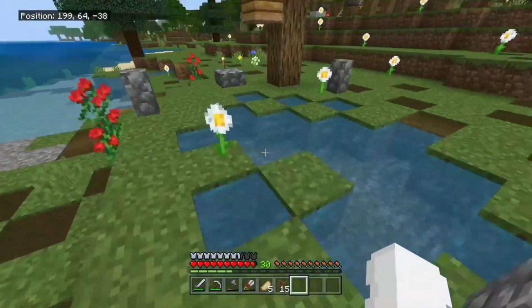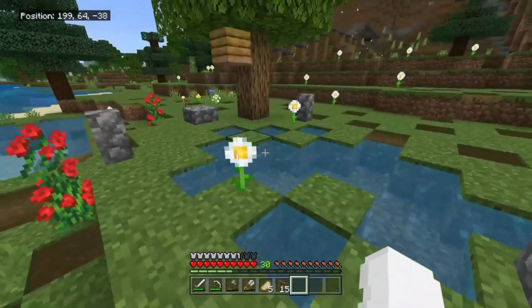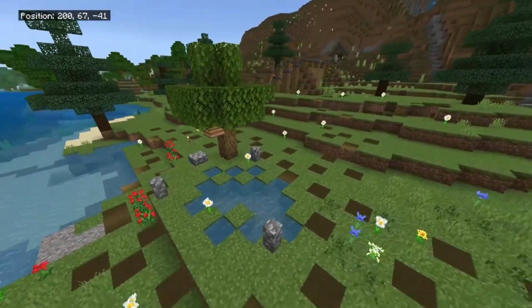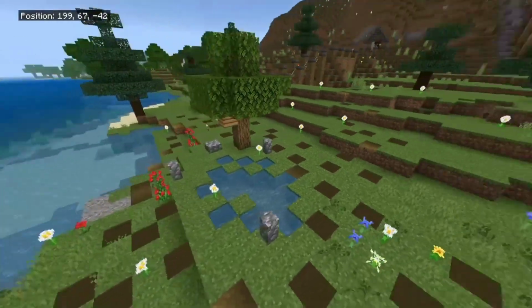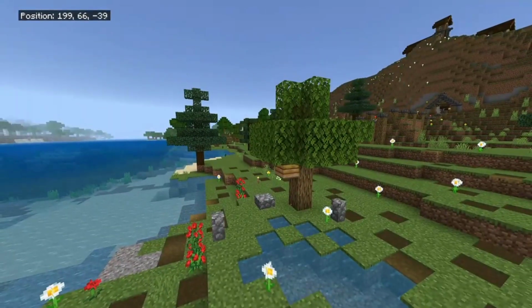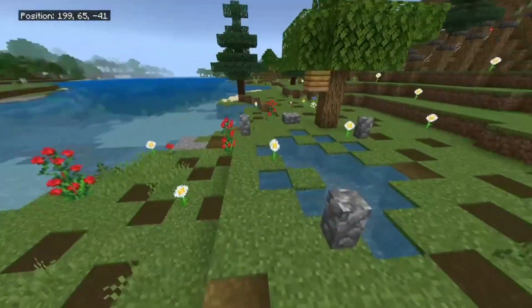I really love this pond. I took a picture of it in the newly added spectator mode. So as you can see here, it's so much easier to get thumbnails now. Like, I don't have to build up anywhere, and it isn't cheating. It's not like I'm going in creative or anything. And I'm so glad that Xbox finally has this feature.